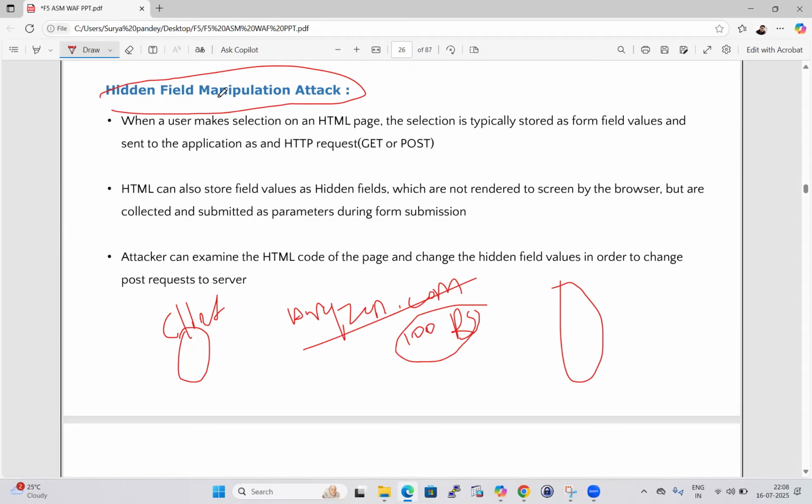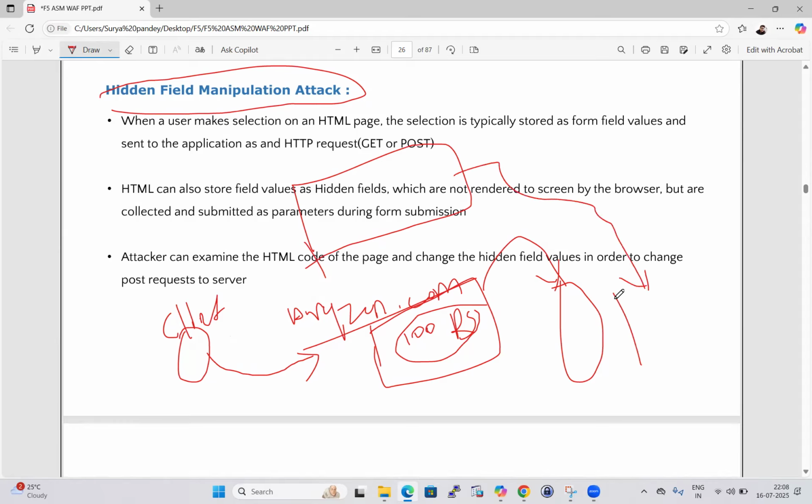With the help of a hidden field manipulation attack, while you click on the item to buy it, before that query is sent to the application server, an attacker can manipulate things in the middle. The request can be held before reaching the application server, and they can modify it.